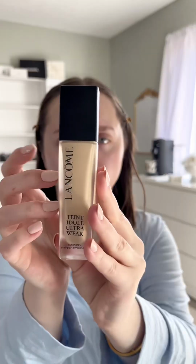First up is the Charlotte Tilbury Magic Cream. Even though I recently did my skincare, I do like to use this as a base. And while that's sitting, I go in with the Rare Beauty Eyebrow Gel just to put my eyebrows in place. Since we're just going for a natural makeup look, I'm just gonna go in with my Lancôme foundation. I love this stuff. You just warm it up on my hands before I put it on my face.